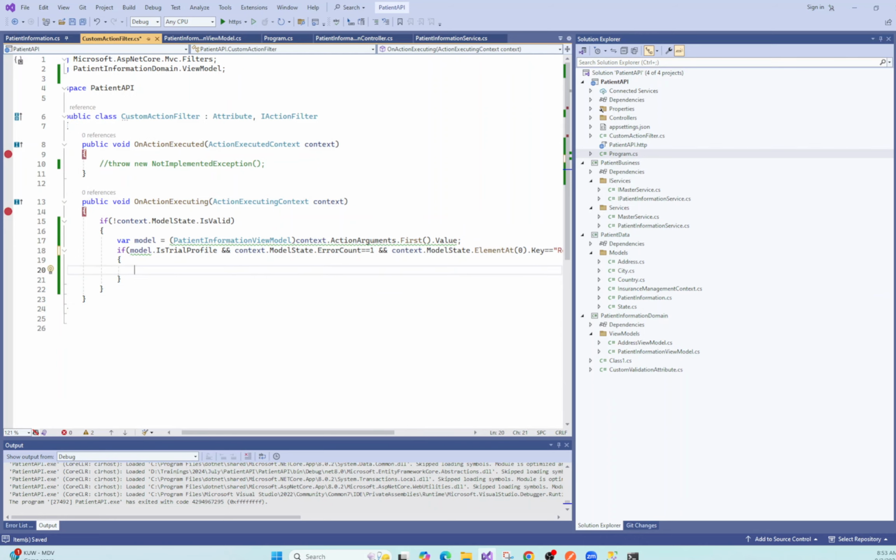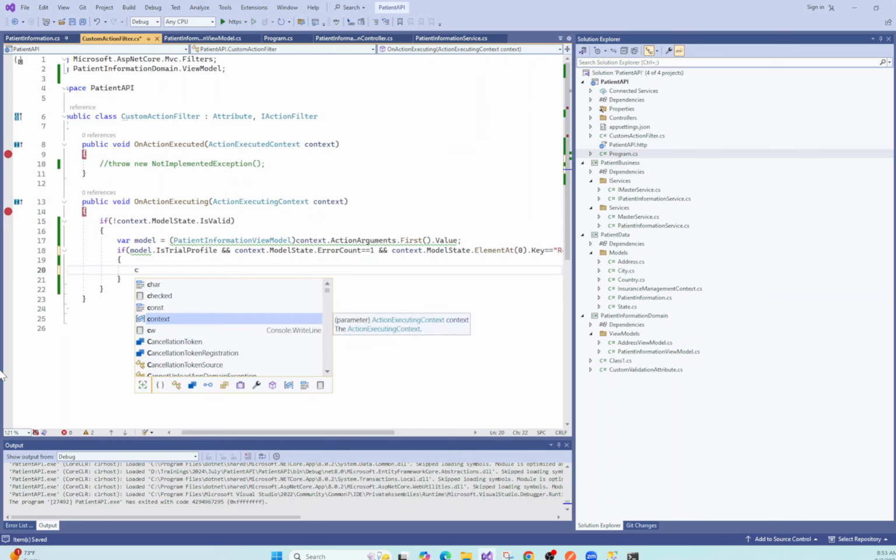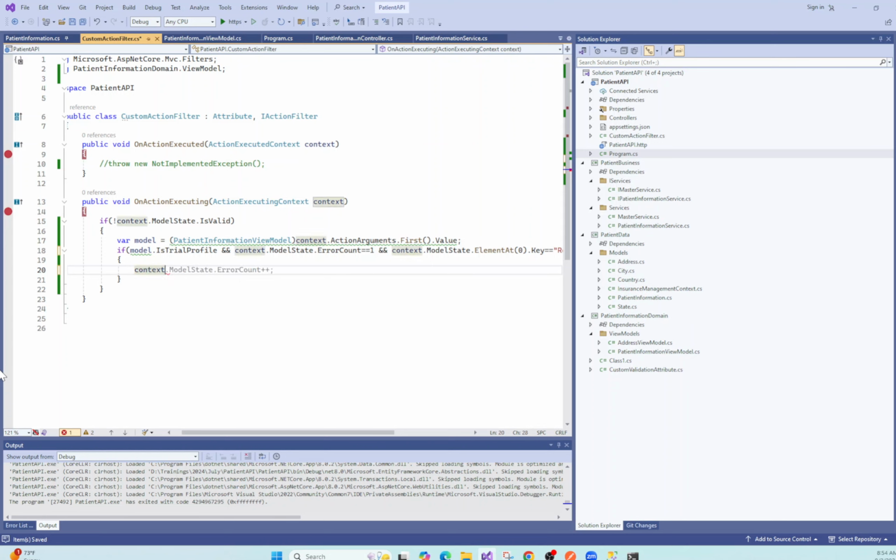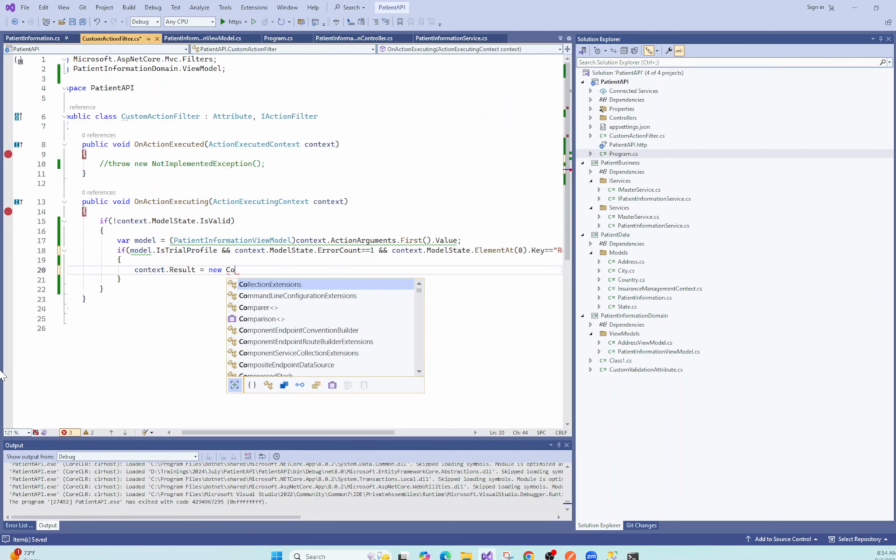Okay. So then what I can do, context dot result equal to new content result.